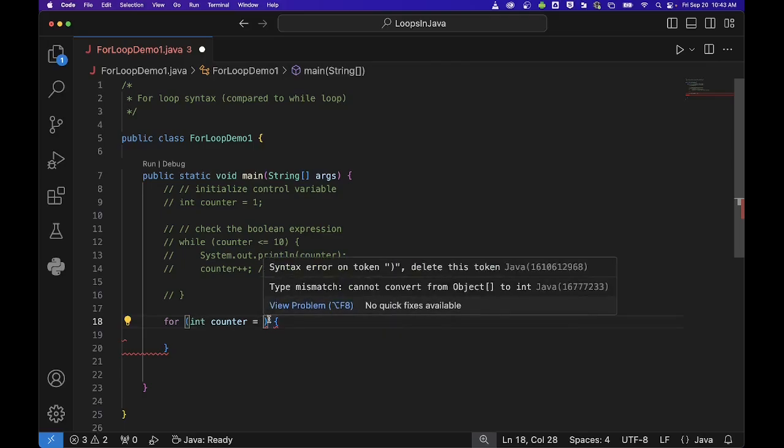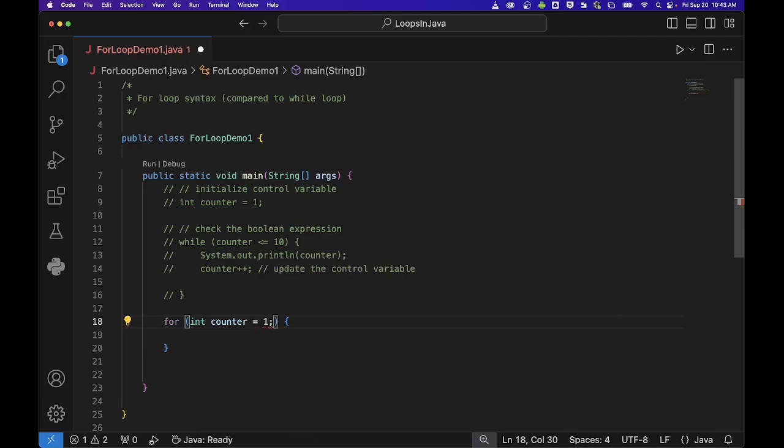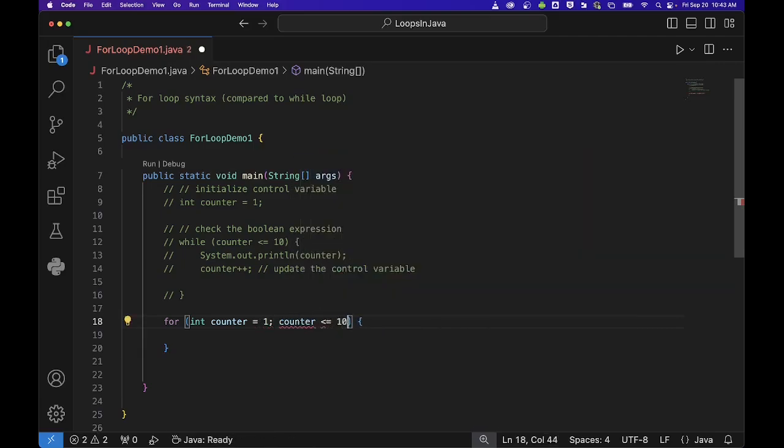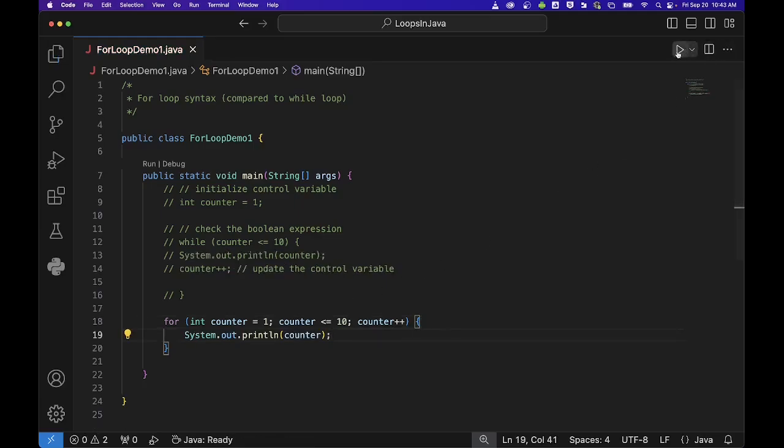So: int counter equals 1, semicolon. Now what's my Boolean expression? Counter is less than or equal to 10, semicolon. And what is my update to the control variable? Counter plus plus. Then I'm going to come in here and steal that line of code from right there, and clean up my typo. All right, let's give that a shot and see if it works.